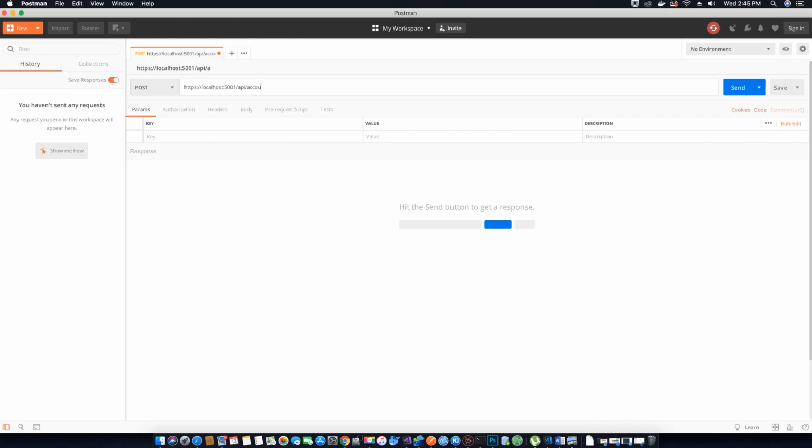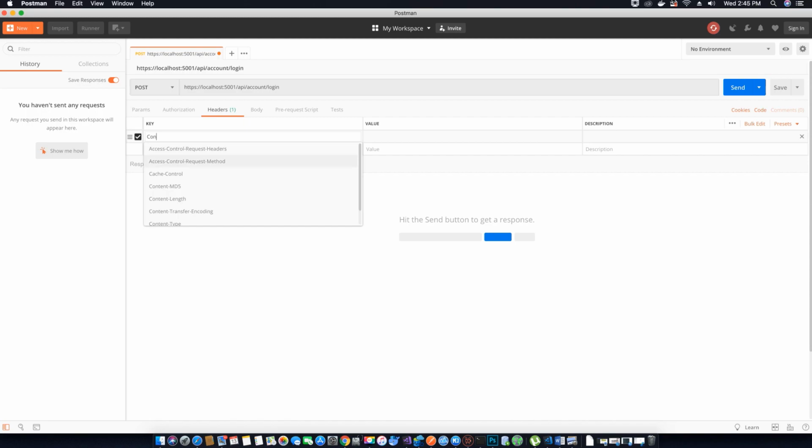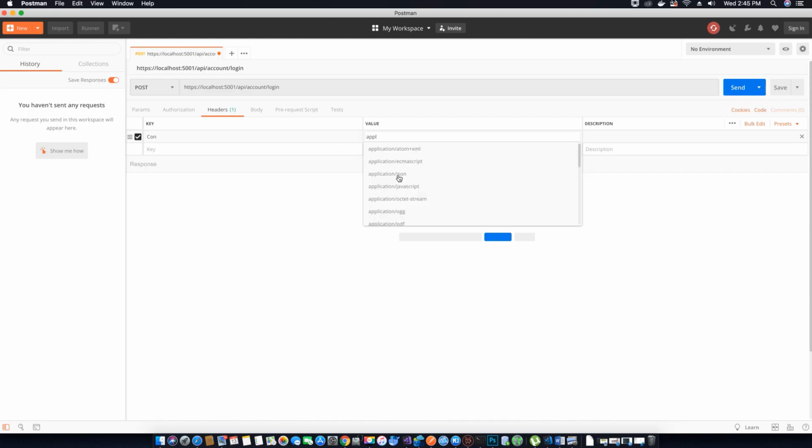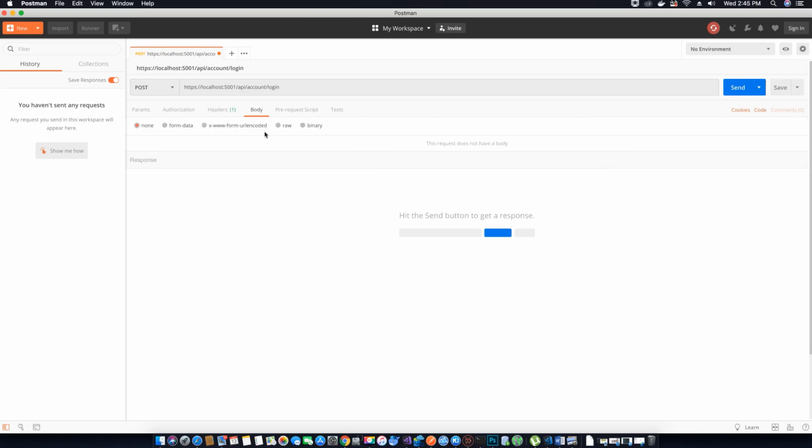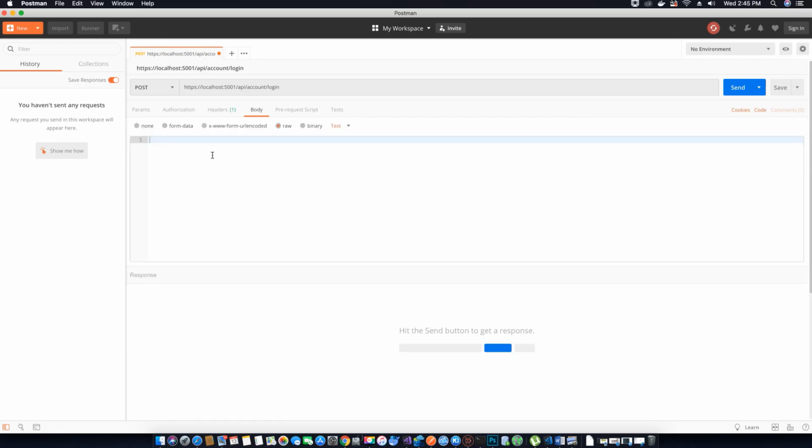So let's call the account controller and the login method. And then in our headers, let's say content type, set it to JSON. Go to the body, go to raw, and let's send the username and password.